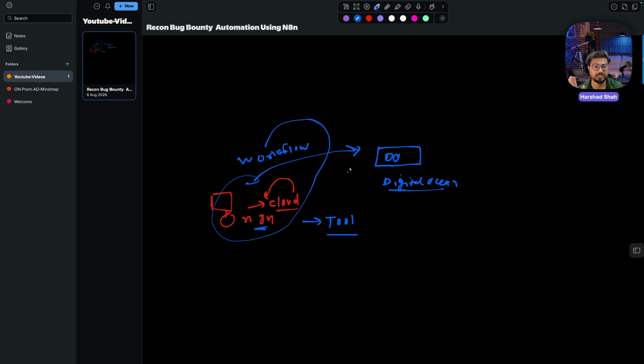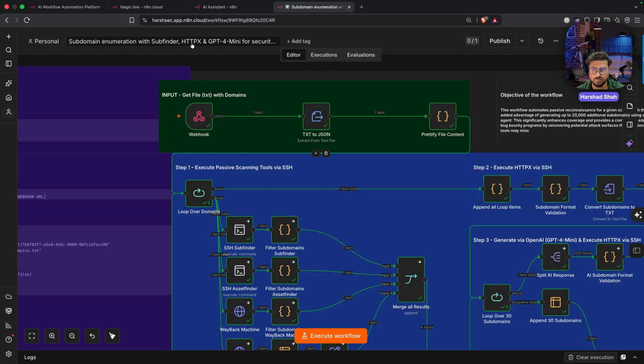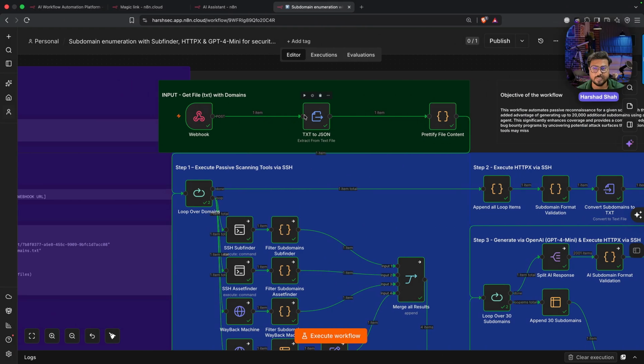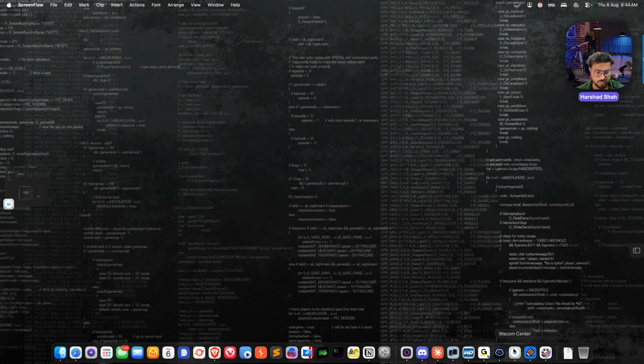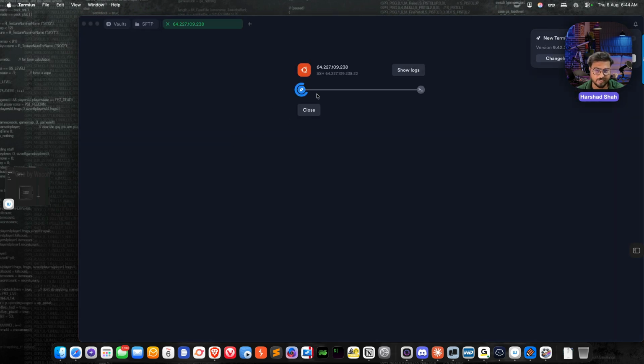So we have two instances. One is the N8n workflow. Let's say this is my N8n workflow, this is exactly what I'm talking about. I'm referring to this as a machine. The second part is DigitalOcean. If you see the terminus, in my case this is my DigitalOcean where the VPS and everything is connected.